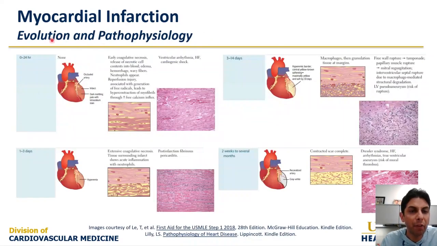Now, myocardial infarction, evolution and pathophysiology. I don't want to spend too much on this slide because you got into this in your pathophysiology. I will just say a couple things here where within the first 24 hours, what we find grossly is we see dark mottling if we were looking grossly. And what we see with an acute infarct approximately 12 hours old already is that it starts to show contraction band necrosis. You've heard of this, contraction band necrosis with nuclear karyolysis, focal hemorrhage, and an absence of inflammation.